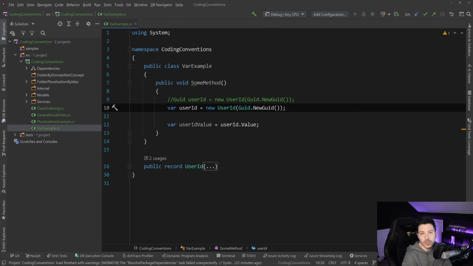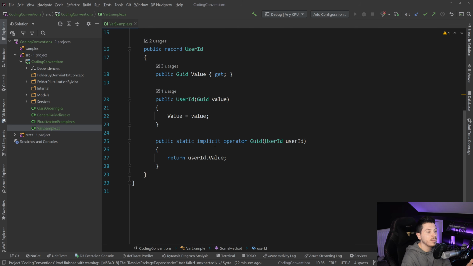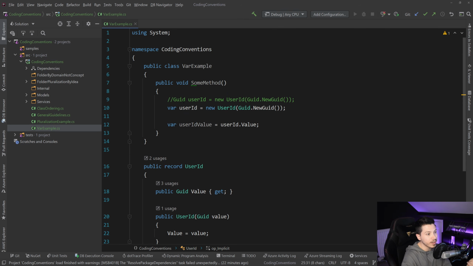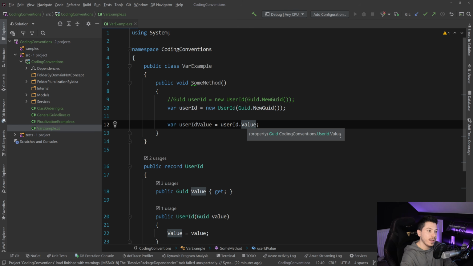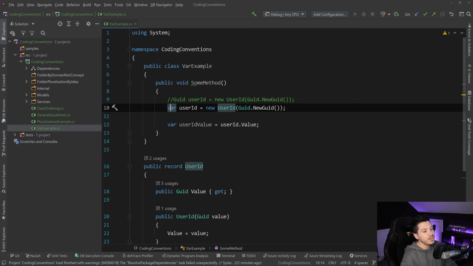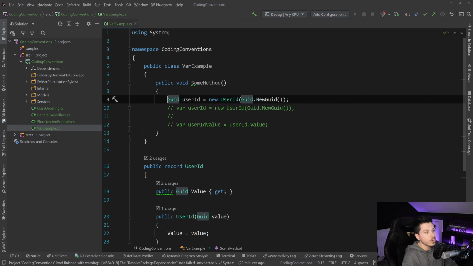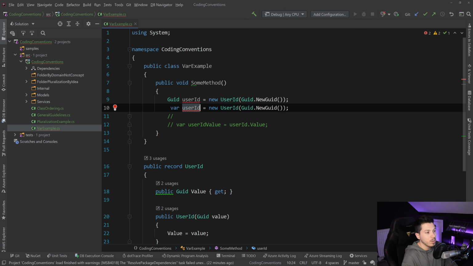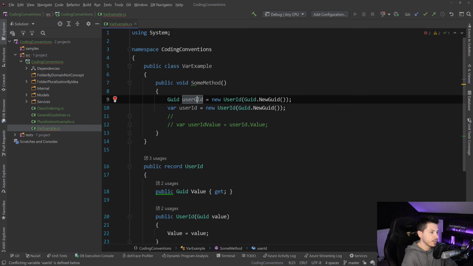That being said, you could have value objects or other things where you have an implicit operator. An implicit operator will take the type and automatically convert it to a different type. So in that scenario, with the user ID, I have to do .Value to actually get the GUID behind it. But if I comment those out, I would also do Guid directly. Now let me just remove that as well and give it a G here so I can separate it.